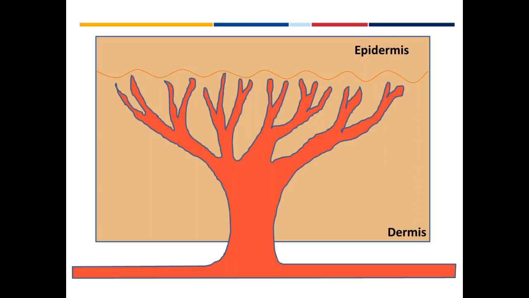And the way I like to conceptualize this is with what I refer to as this tree drawing, which represents essentially the vasculature of the skin. So down in the deeper portion of the skin and the fat underneath the skin, we have medium-sized vessels, and I liken that to the trunk of the tree. And then the superficial branches of the tree correspond with the small vessels in the upper part of the skin.